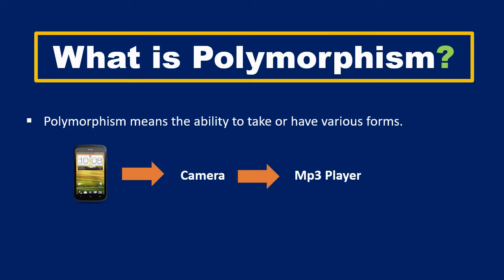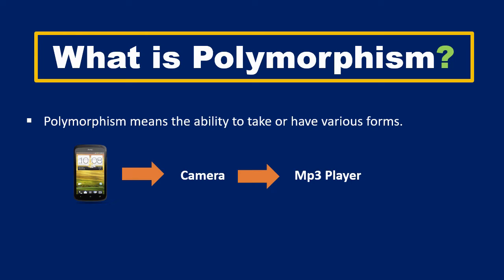Another example of polymorphism is a word. You can have a word that can be used in different situations but means different things. For example, you could say he is wearing a watch. The watch part of that sentence is a noun. You can also say watch your actions. If you use it in that context, it becomes a verb. So the same word but different meaning depending on the context in which it is used.